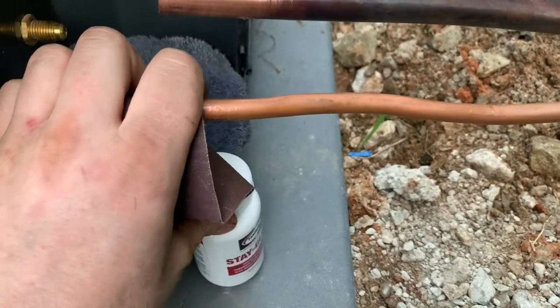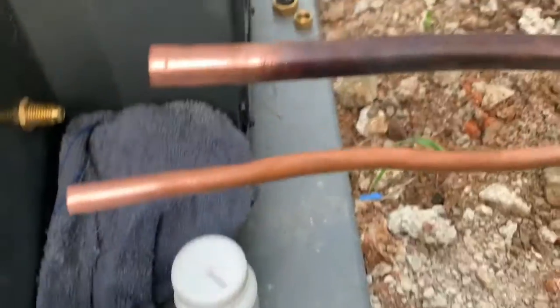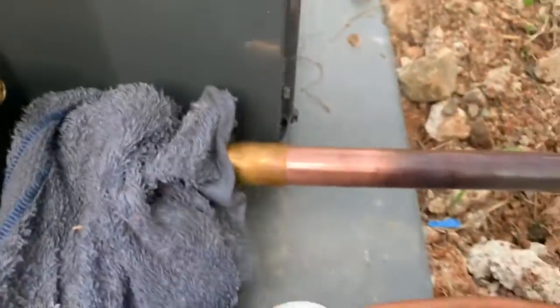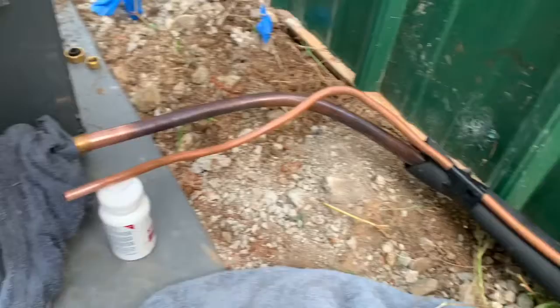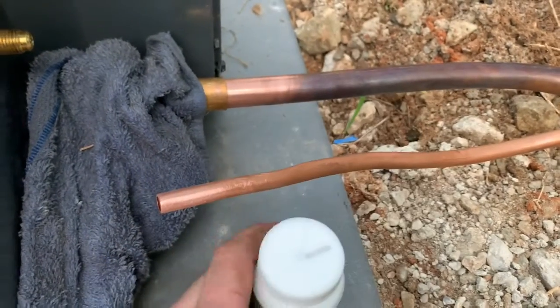And when you put the flux on, you don't want to just cover it, because you don't want to get a whole bunch of this stuff in the line set. So got to make sure these are clean. And then got me a wet rag here. Move it out the way. Make sure you have a tight fit. Stay-Brite will not fill a large gap, so you got to have a nice tight fitting. And that one's pretty tight. Just the line set keeps bending back that way, so I'm gonna finish cleaning them up and get them in there where they'll stay in there without moving, and put that on.